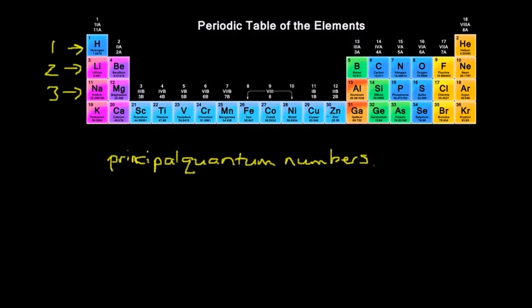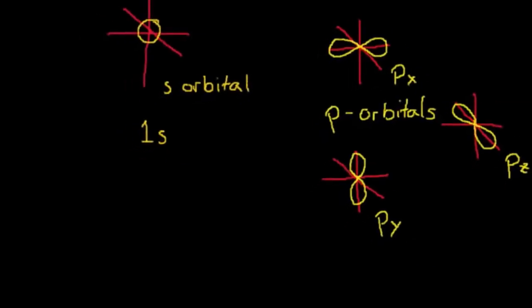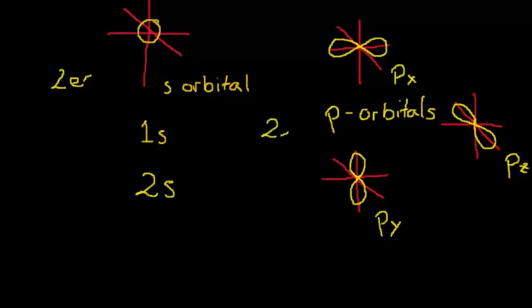But coming back to the energy levels, you can see they're split into the 2 and the 6. What we're going to call those now are orbitals. Okay, so each principal quantum number or energy level is made up of orbitals. You can see the shapes just coming up here. So the first shell has just one orbital, and each orbital can take a pair of electrons. There you go, 2e-. So the 1s just has the 2 electrons in it, that's the ones for hydrogen and helium. Then after that we would fill in the 2s, okay, and that would also take 2 electrons.